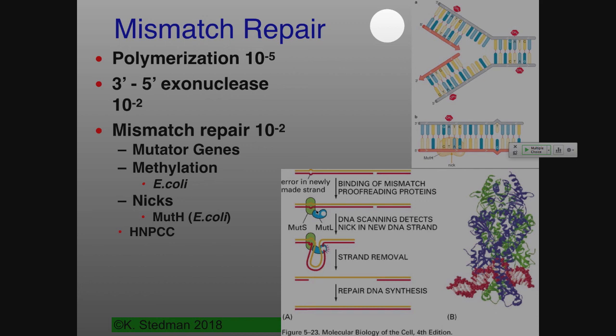So if you think about mismatches, this is where the polymerase has put in the wrong nucleotide. It's important that you repair the strand which is just being made as opposed to the strand which was already made. And here, methylation comes to the rescue in E. coli. Non-methylated strands get chopped up by the MutH protein. You have a nick. Here you're going to make a nick in the DNA. This DNA is removed. Eukaryotic cells don't have methylated DNA, so it's got to be another way to figure this out.